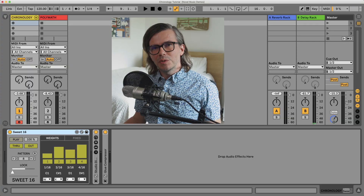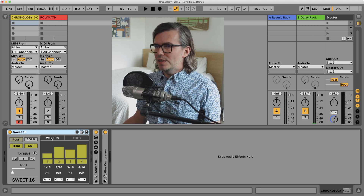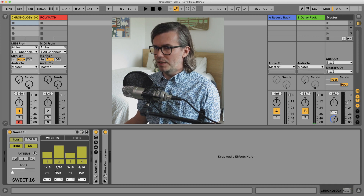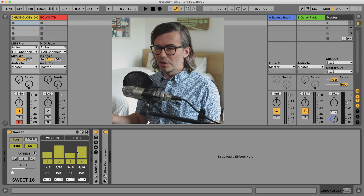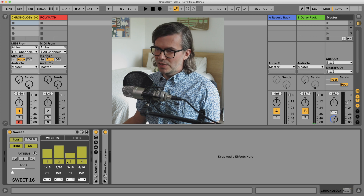Comparing this sequencer clock device to Chronology, this one is a bit more experimental. The way it works is that we have four possible rhythms that can be generated, and based on these bars — how high they are — we're setting what are called the weights: how likely are these particular pulses to occur. Ultimately, only one pulse occurs at a time, whereas in Chronology you can have up to four pulses occurring at a time.